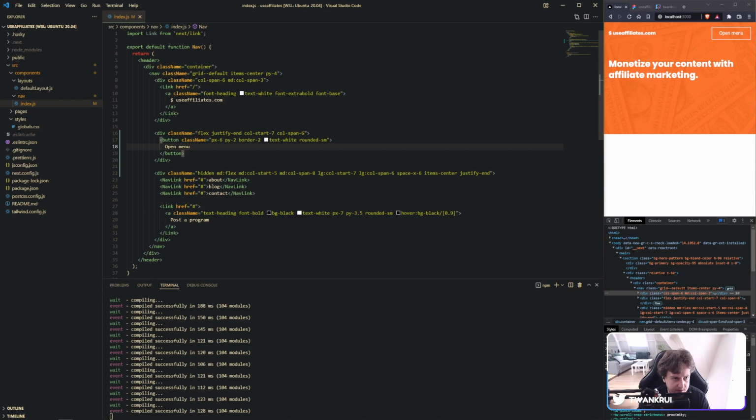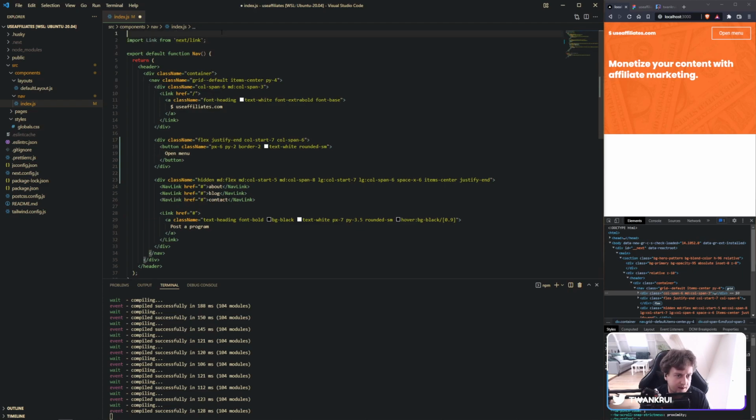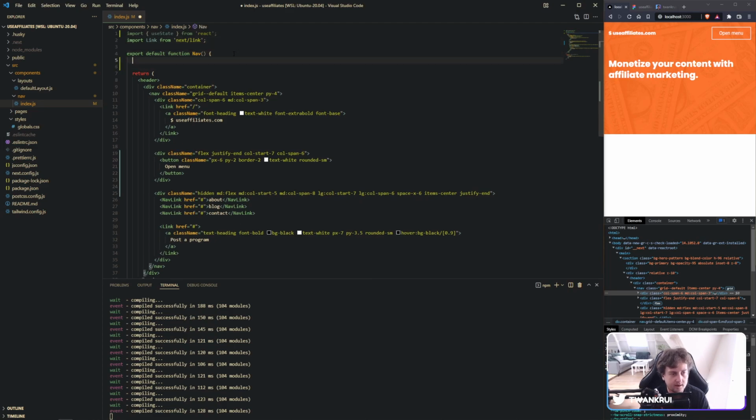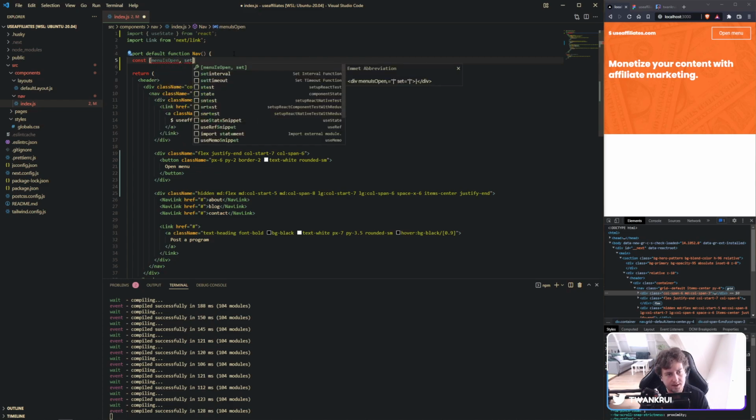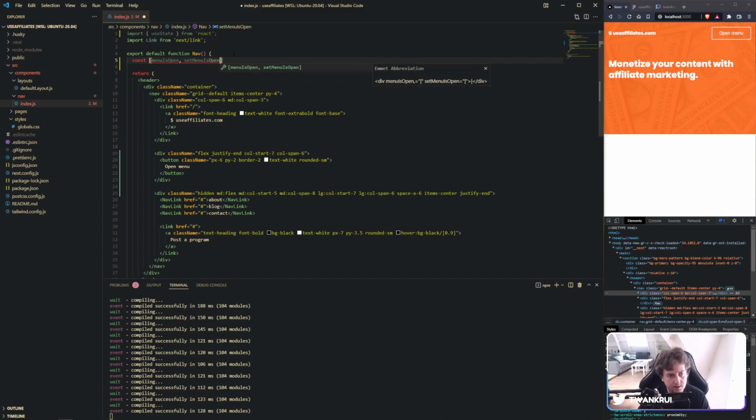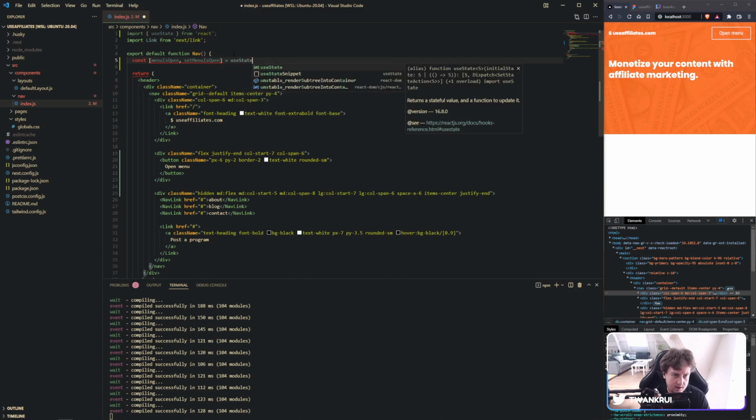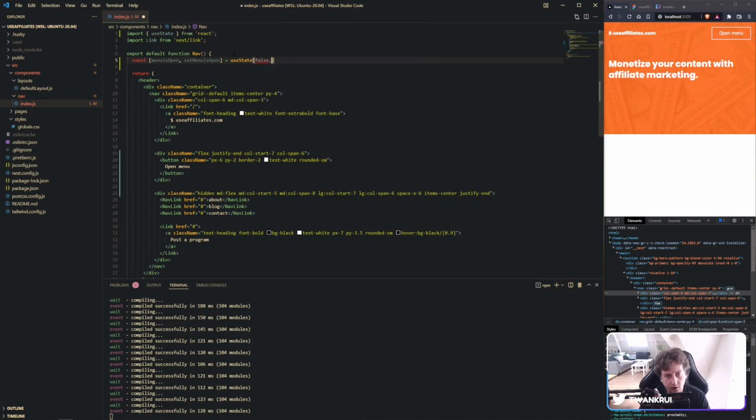Once you click open menu, we'll probably have to import useState from React. Menu is open, set menu is open. useState false. Let's start it out at false.